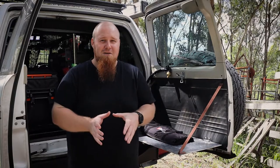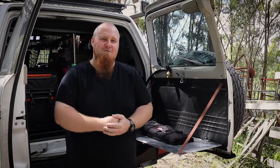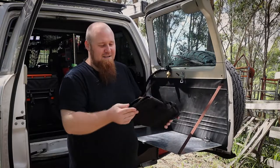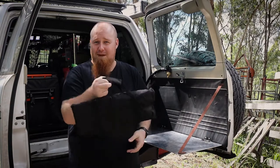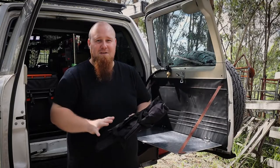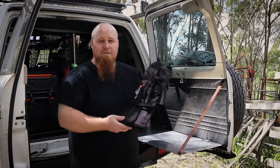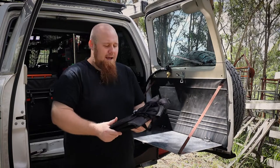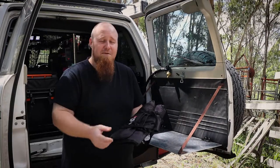Now I've got a solution for this issue. Obviously these have been on the market for quite a while, but I just think they're a really great bit of kit. That is the Frontrunner Cutlery Roll. Essentially this is just a canvas bag, it has some buckles on it to keep it all together and a little carry handle makes it even easier. Everything is secured inside with elastic, each individual utensil, so it can't move around, can't rattle on you. There's a few different versions of these on the market — I know you've got your Oztrail and there's a few other brands as well.